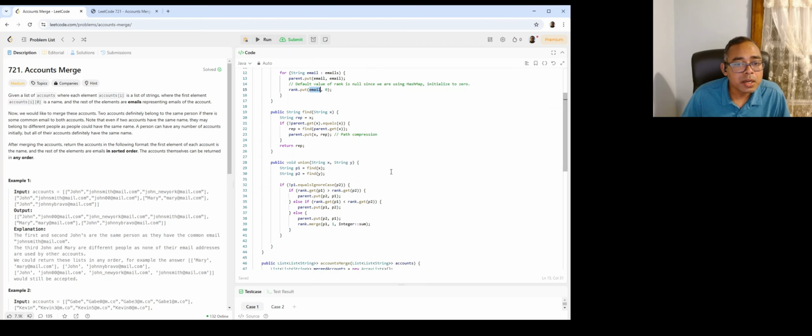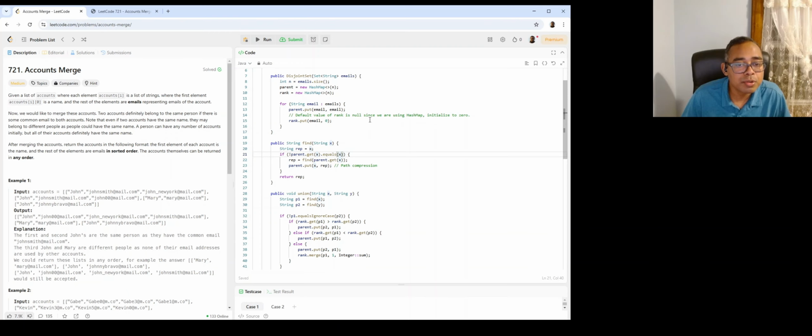This is our find. So what find does? Parent dot get x dot equals x. If not, right? So whatever is our email, we get parent of this, and if parent and x email are the same, we don't have to do any action.